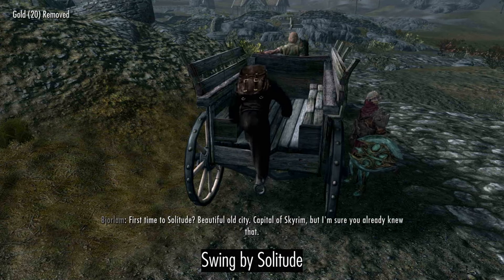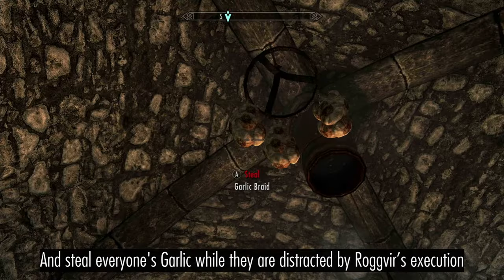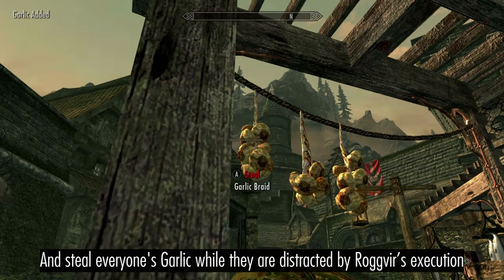Swing by Solitude. First time to Solitude? Beautiful old city. Capital of Skyrim. And steal everyone's garlic while they are distracted by Roggvir's execution. Traitor!